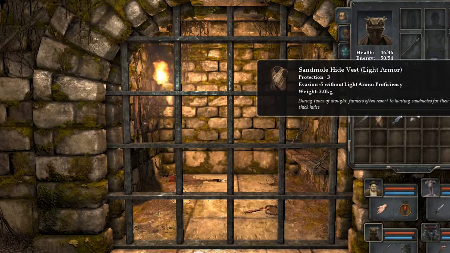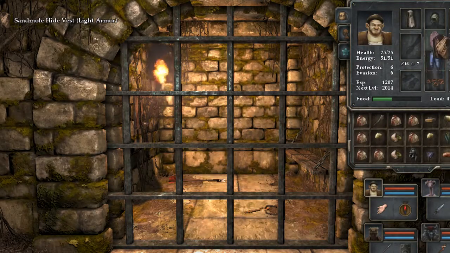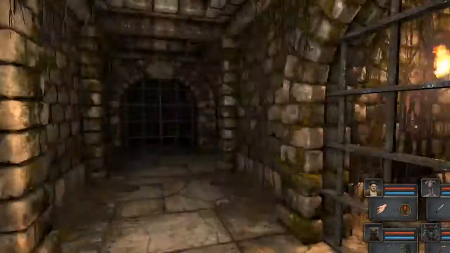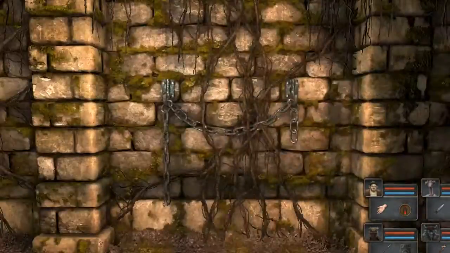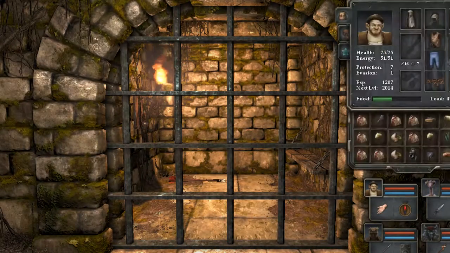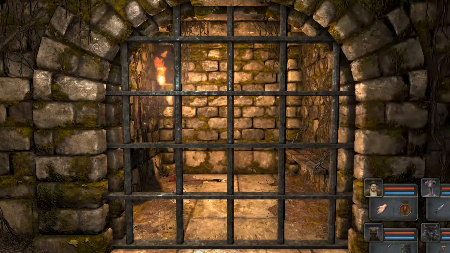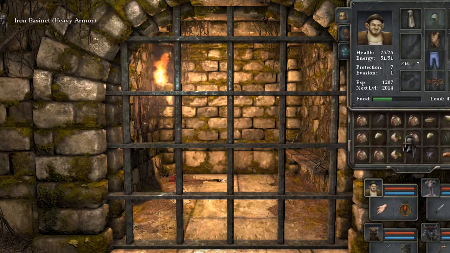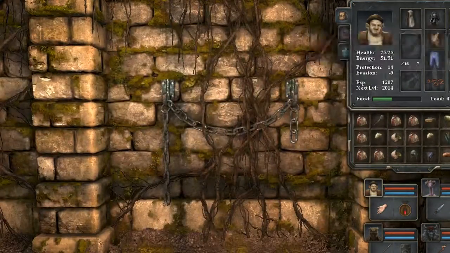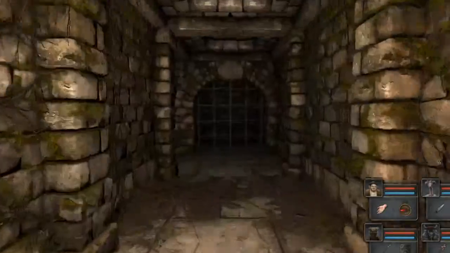Sand mole vest, light armor. You know what? The only person who's gonna get armor proficiency is actually Ivan, so give you that. You can be a very posh assassin bug creature. Take this brass key. Does anyone actually need food yet? Because I have a shit ton of food. All right, we're gonna give you that. We're gonna just load you up on protection, even though your evasion's gonna drop, because you're gonna be our heavy armor user in the end.